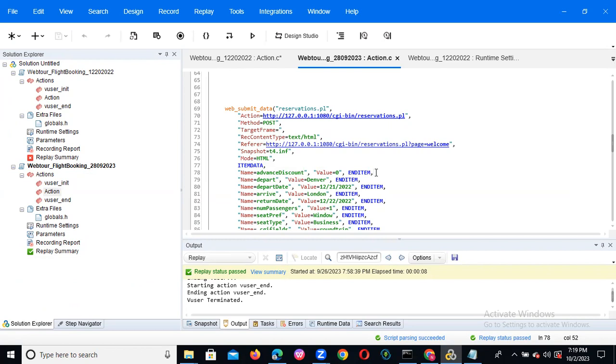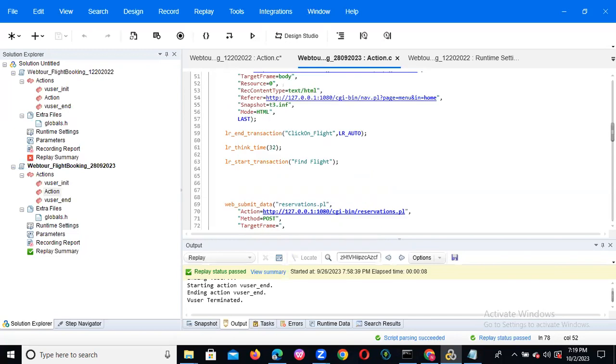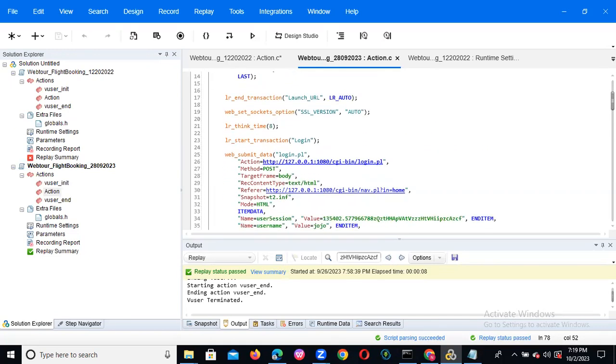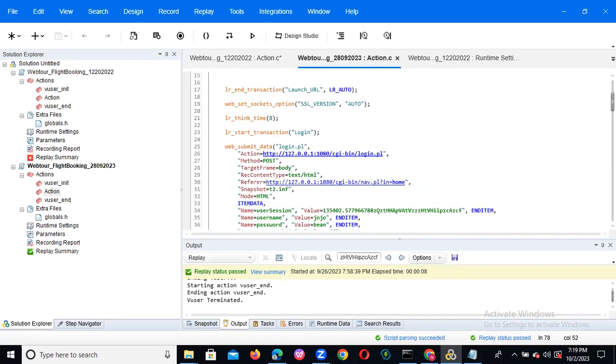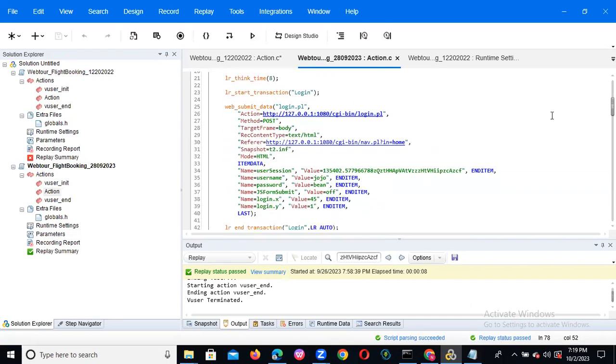Then the correlation part, if you do the correlation, what will happen next? Exactly. For example, you can observe here, I think you did not attend two days back. So actually you have not done the correlation, this user session value.